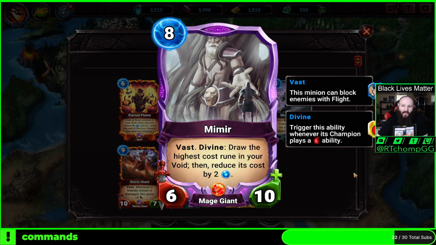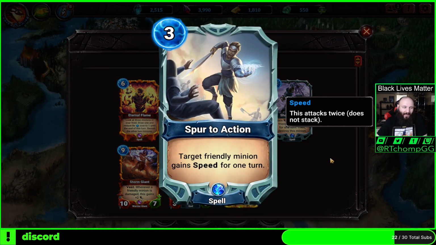After that, we have Mimir. 8 costs, 6/10 legendary Mage Giant. He is Vast. It's a giant. And Divine: draw the highest cost rune in your void, then reduce its cost by 2. It's interesting that Myth and Shadow both have a lot of void interaction, although we just saw a Chaos one as the first card. This seems pretty cool because it's immediately a 6/10 that replaces itself. And depending on what your highest cost card is on turn 8, obviously a 7 or less, well, you could accelerate this out, so that may not be the case. But if we assume a 7 or less, because you hardcast this, I think this is pretty solid. And this feels like something that, to me, is more fun than Spur to Action.